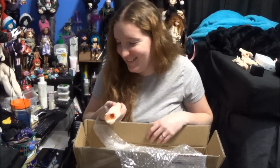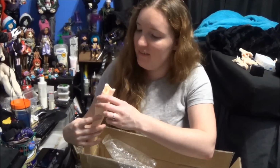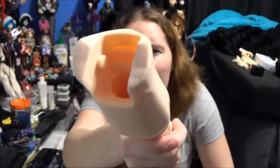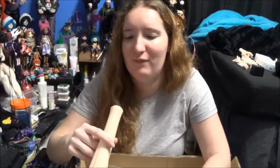Oh my god. It's got giant veins. Look at that. That's like... It's his calf. I can't. I just... What? Huh. Interesting. So that's the inside of his knee. You see those grooves? I guess for posing? I have no idea.